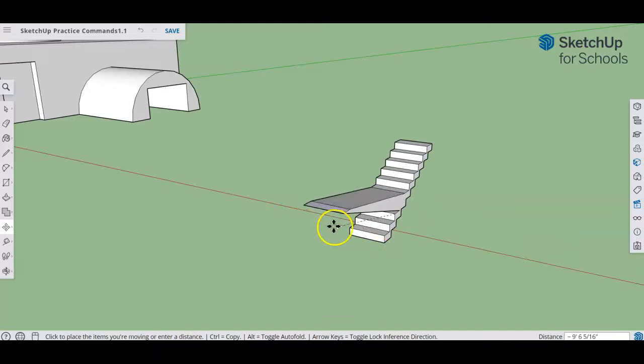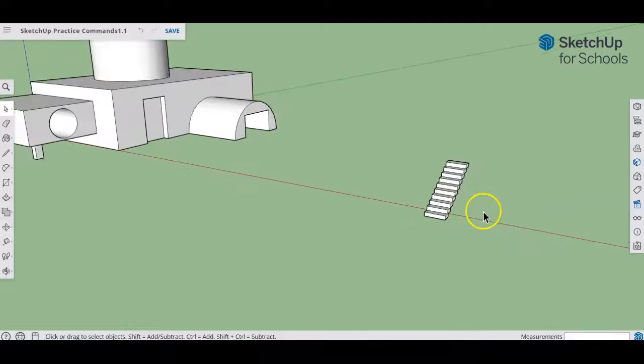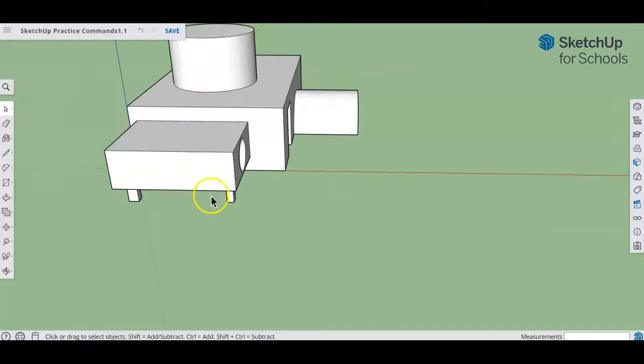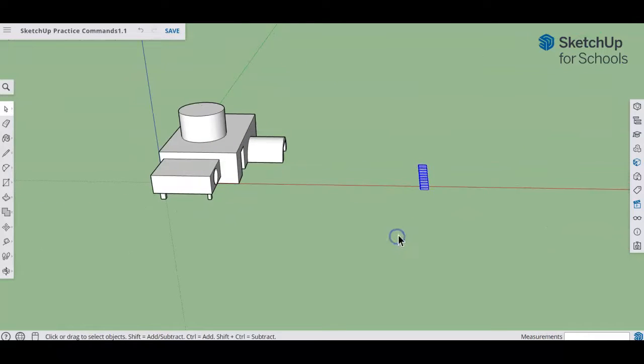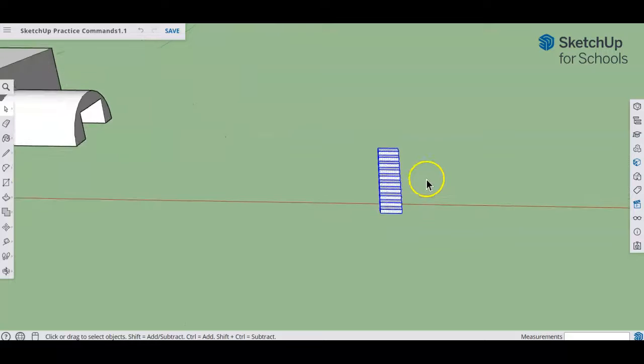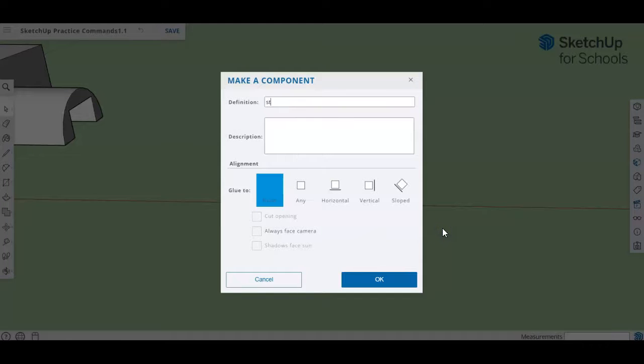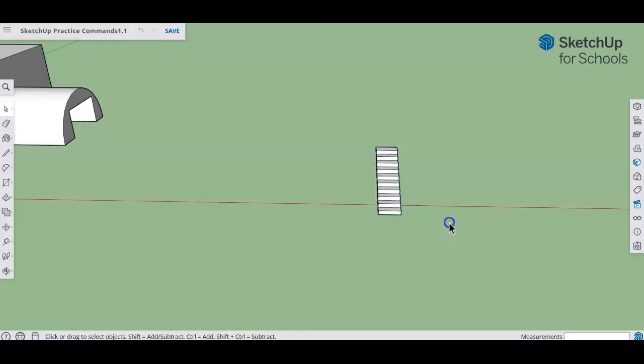And you can see how messed up that can get. So I like to use components a lot. It's very advantageous to use it. Rather than selecting this, I can protect this by making it a component. Call this stairs. And good to go.